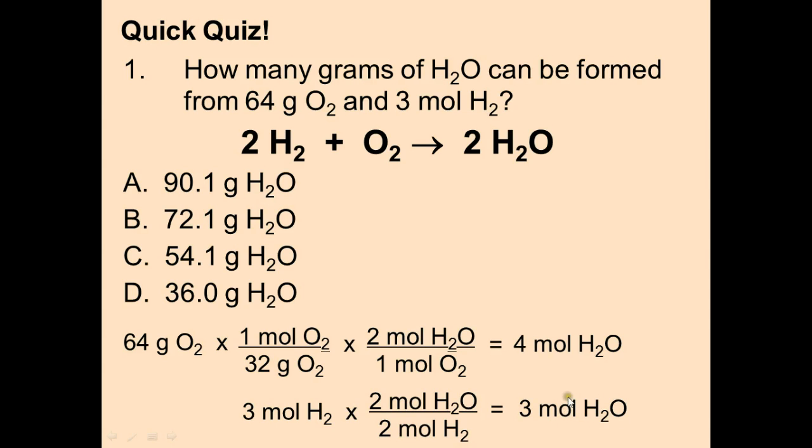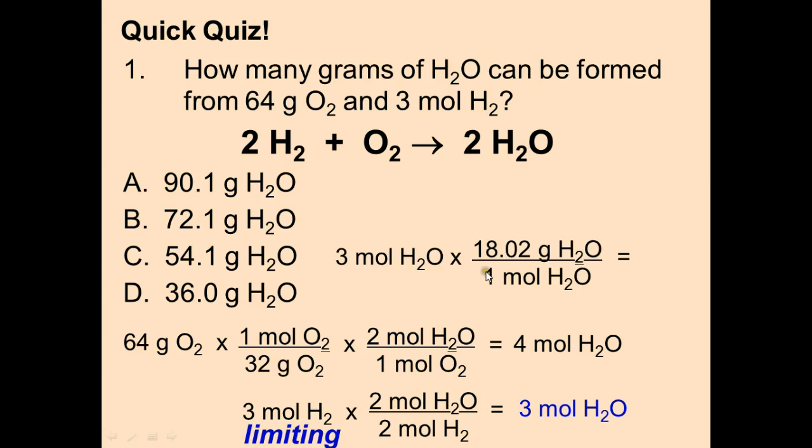So after getting 3 moles, we find out which one's smaller, and 3 is definitely smaller. And so this is limiting, so this is what we're going to use to find out how many grams of H2O we have. So we multiply 3 times the molar mass of water, and moles goes on the bottom, so it cancels out, and we're left with grams, which is from the periodic table here. And we get about 54 grams of H2O. And so that is it.